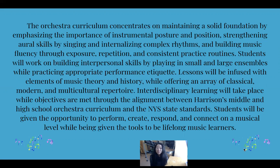Typically, we work with students in small and large group ensembles, and lessons are infused with different elements of music history and theory. We also try to cover an array of repertoire from classical to modern to different multicultural pieces. In Harrison, we align our orchestral curriculum across elementary, middle, and high schools, so that there's a long-term track for students to be in a positive and nurturing environment where they can make music.